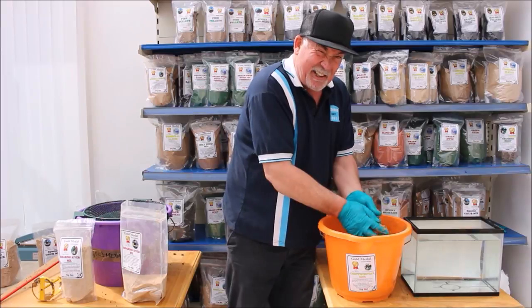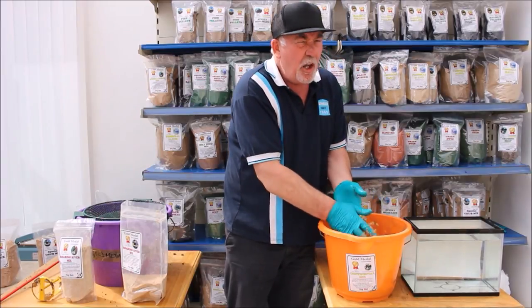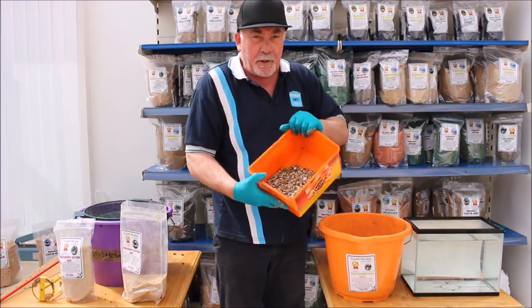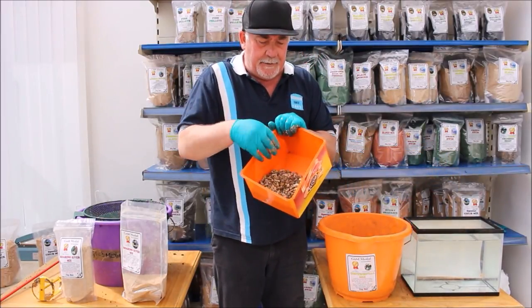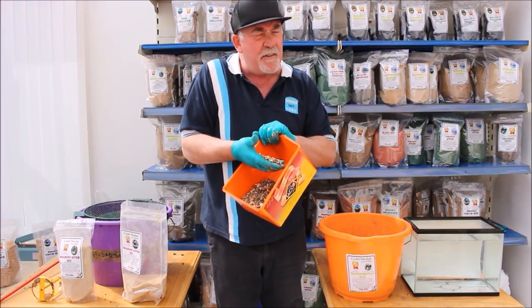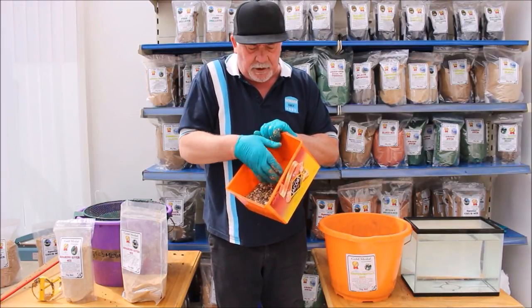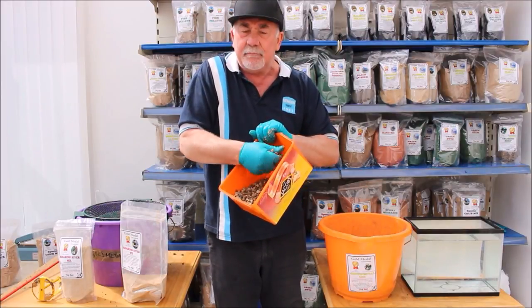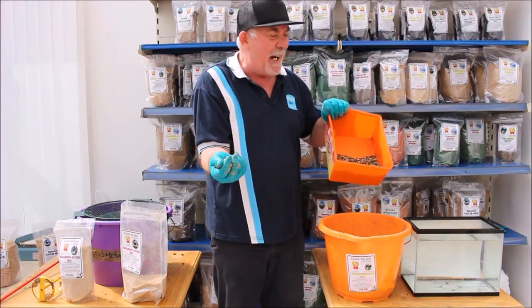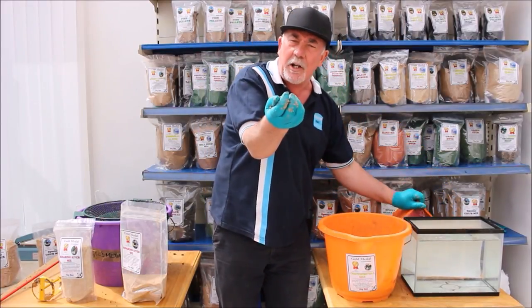Also another little secret. Well, not a lot of people know this, but adding gravel, what we call pea gravel. Don't use limestone gravel because obviously you don't want to pollute the water. But if you use pea gravel, that doesn't pollute the water. In fact, they use this in fish aquariums. So what I'm going to do, I'm going to put a handful in.